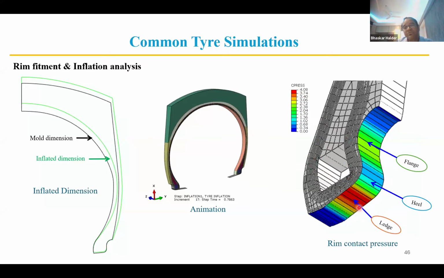If it is less stress, we can easily understand that there will be some slip, or if the stress is much higher, there is some possibility to damage the tire as well. So in that way we can predict and take a call that yes, my design is perfectly okay or not. So with this simulation I can predict in that way.